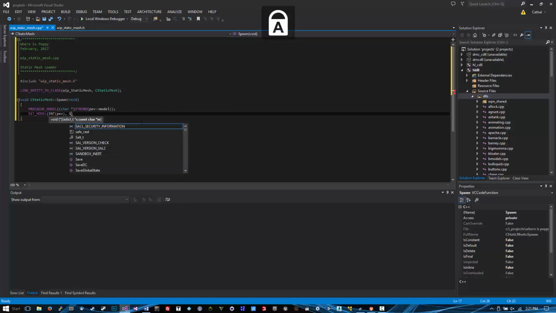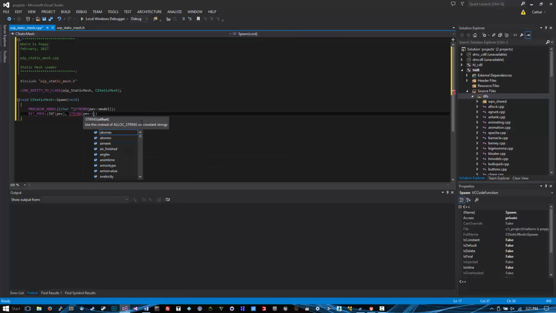Basically what it does is it sets the model, and what we give it is its entity, and we also give it the model string, or the path to our model, which is actually probably just going to be a model number because all the models are already cached elsewhere by the system. And so far that's actually all we need to do.